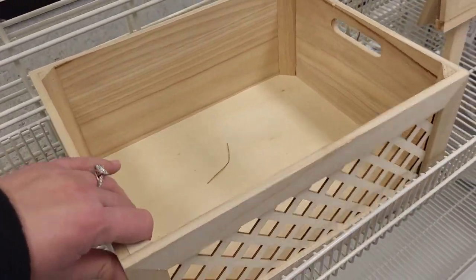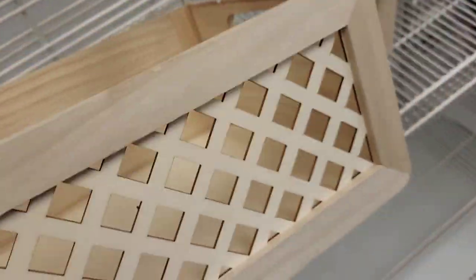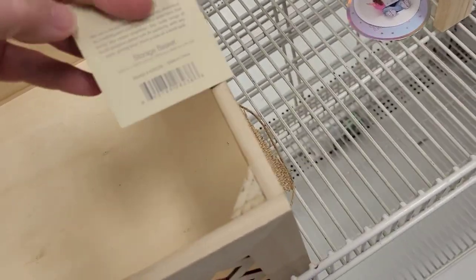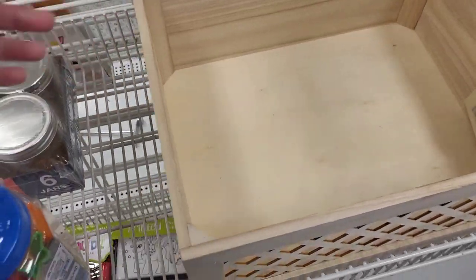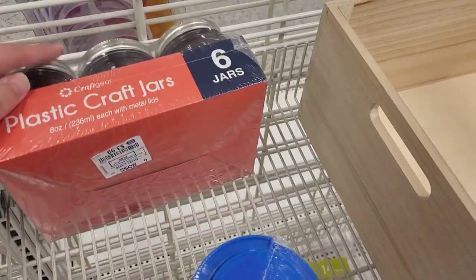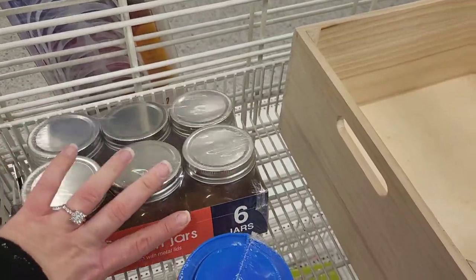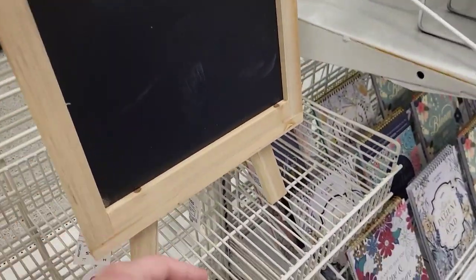We also had a couple of little wood pieces here, and there was no price on this basket - so it was free. I'm just kidding, it wasn't free. We also had a little chalkboard right next to it that I thought was really nice. I'm trying to find the price tag because I wanted it but I didn't feel like dealing with all of that. We also had little plastic jars - $3.99, we got six of these. You can also get really cheap jars at Dollar General in a pack like that as well.